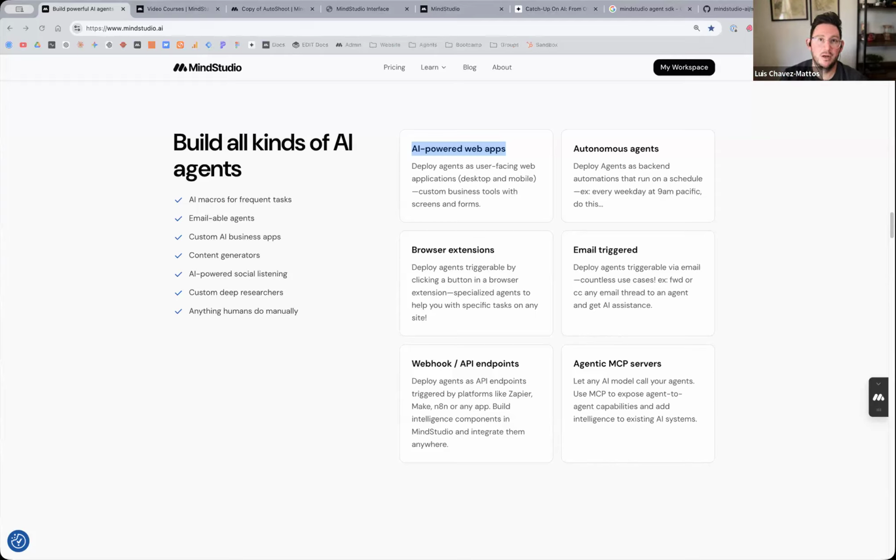MindStudio grows with you. There's no restrictions on the amount of usage that you can use. There's no restrictions on the amount of agents that you can make. One thing to note is we don't charge any markups on the usage of the agents themselves.